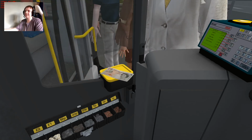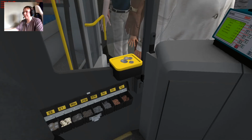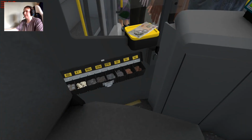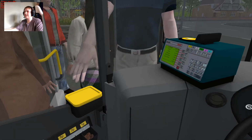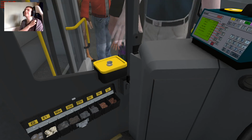May I have a single ticket, please? You want a single, my love? Right, where have we gone wrong here then? Yeah, there we go. Single. Okay, she's scanned. Just a single, please, driver. Yeah, thank you very much.